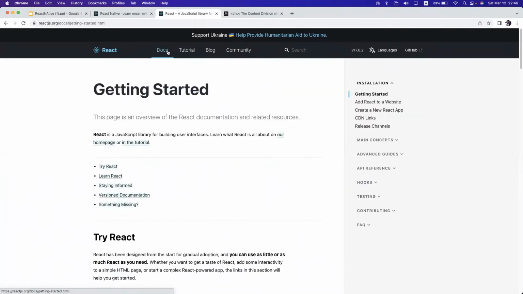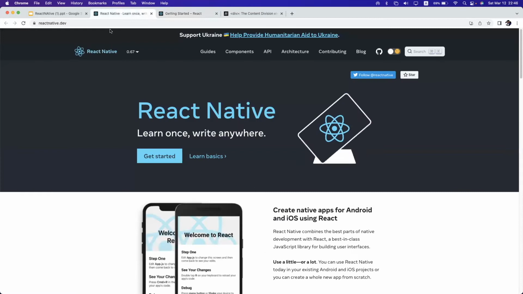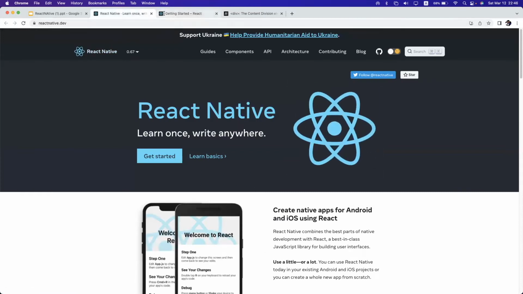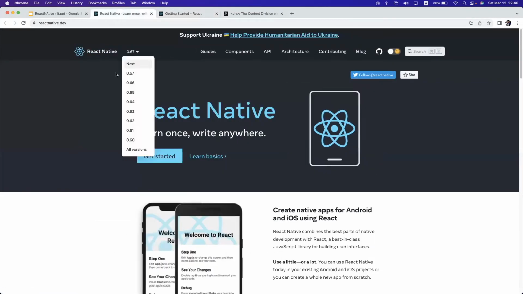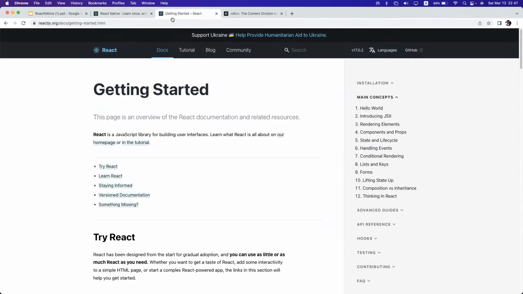What it means, if I say the core concepts of React, is that it uses JSX, rendering elements, components, props, state, lifecycle, handling elements. All these concepts will be used in React Native as well. So the Facebook team developed a framework called React Native that will use all the core concepts such as lifecycle methods, state, props, how elements get rendered, and how we maintain a state.